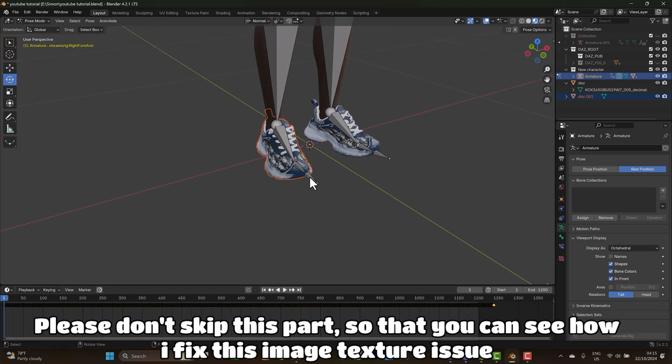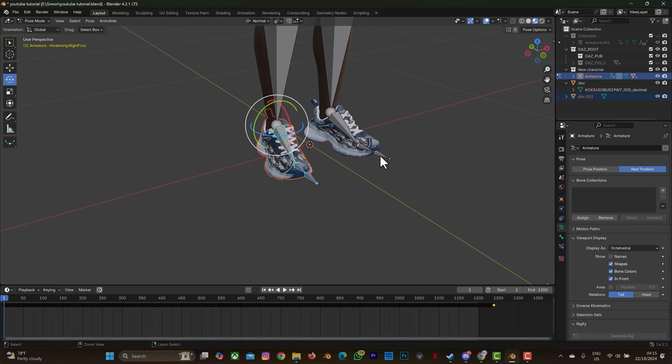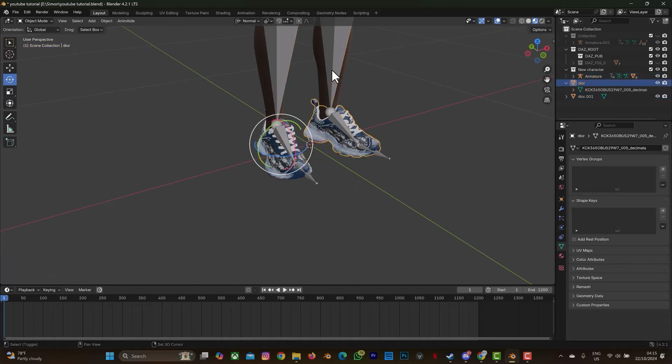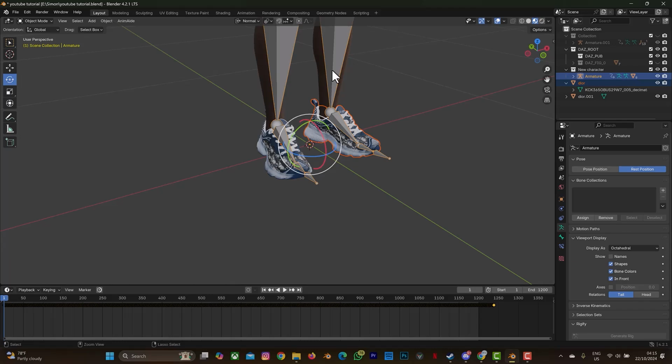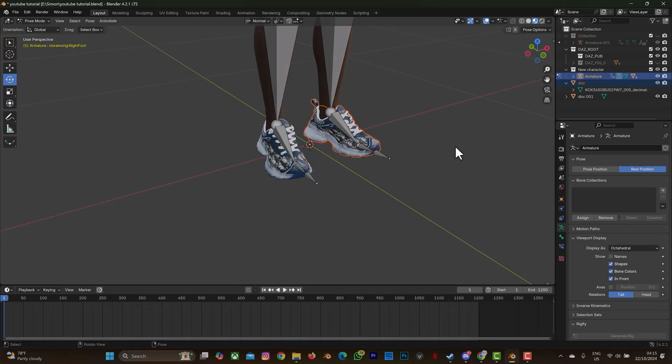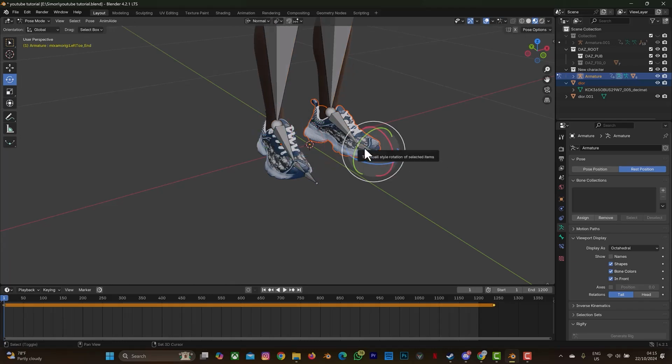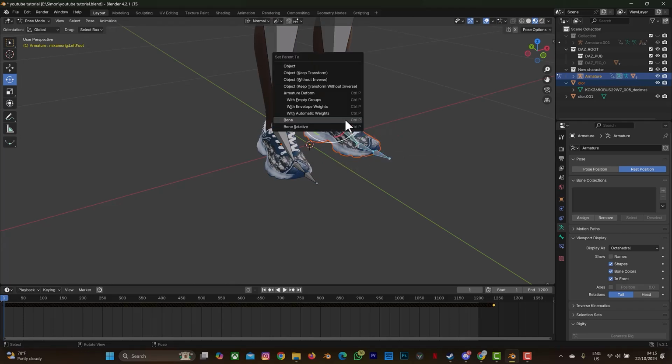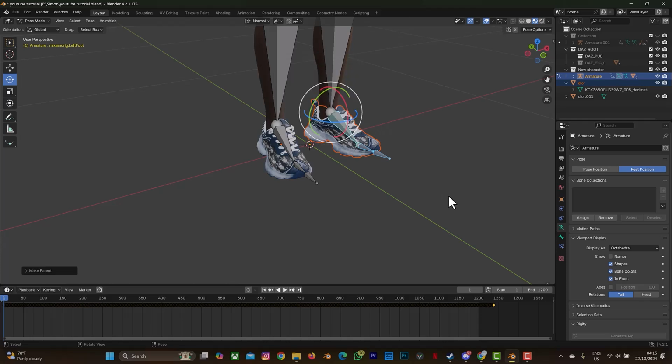Then select this, hold Shift, 1, 2, 3, and select Control P and select bone. Go back with Control Tab to object mode, select this one, select the bone, hold Shift to select the bone, then Control Tab, then hold Shift, select this, this, this, Control P and select bone and Control Tab back.